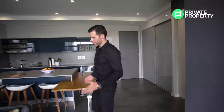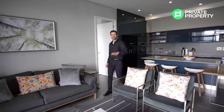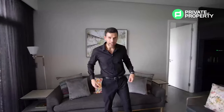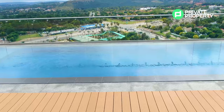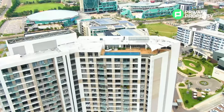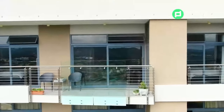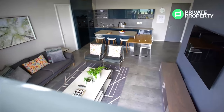Moving into the living room area — a very cool point: everything you see in this video is included with this apartment, other than unfortunately the paintings. This living room area is essentially a place to enjoy the 180-degree views of Pretoria from the balcony, the light and the air. Another cool feature in both bedrooms and this living room: at the top of the sliding doors there are hatch windows you can open to let in a little more fresh air.